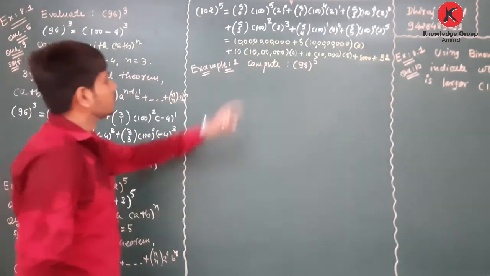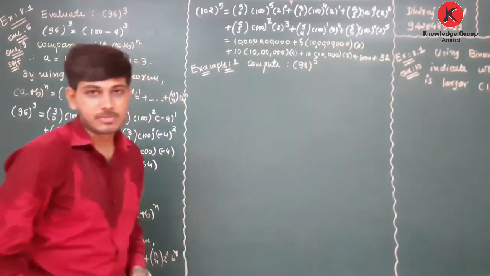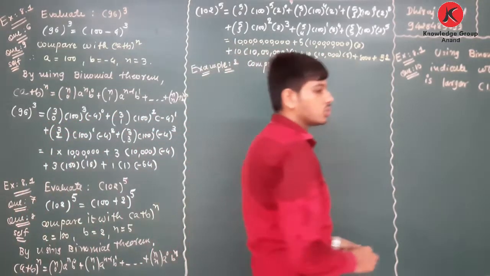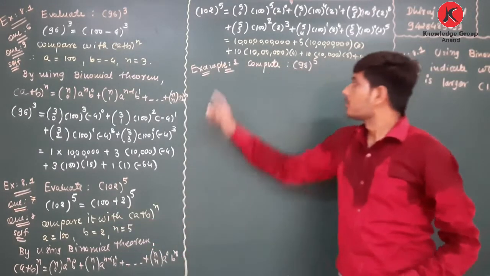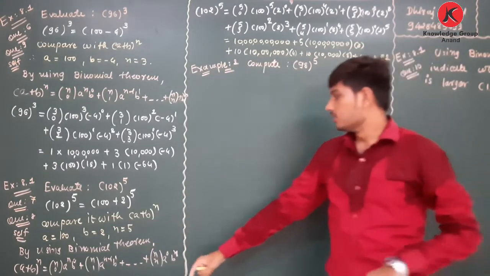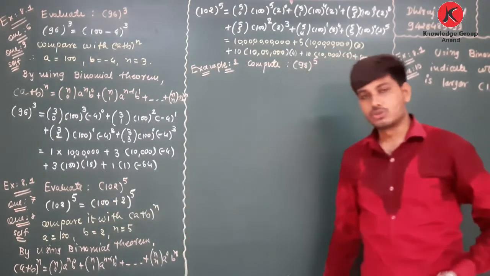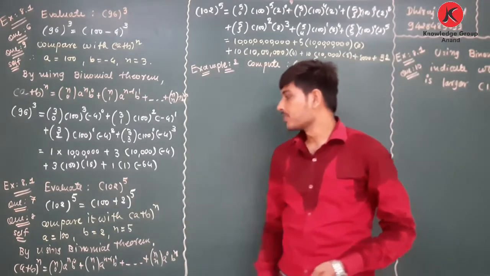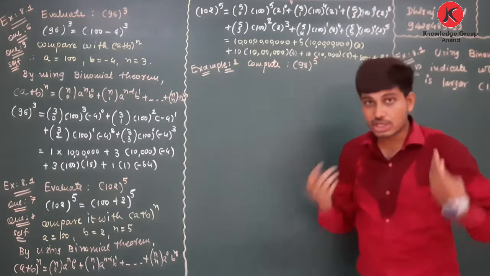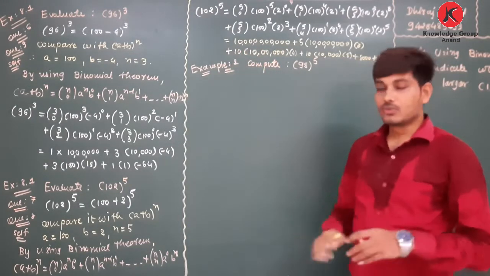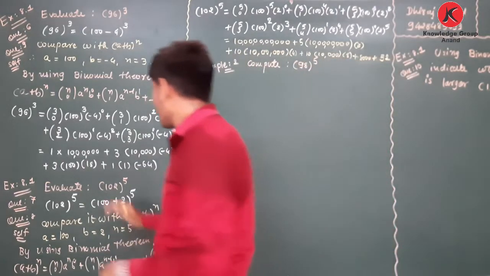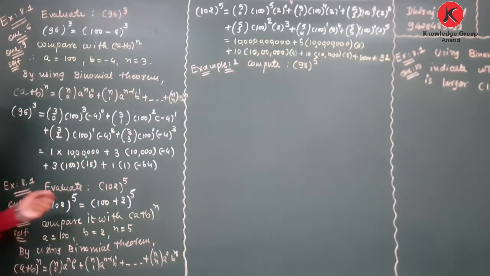Okay, now you have to multiply and add these terms. We are getting 102 raised to 5 by use of this binomial theorem. So binomial theorem से अपन directly we can calculate 102 raised to 5 as well as 102 raised to 6 also. It also can be calculated, but it is a very large number. Therefore, we can't go for the 6 power. Up to 5 power will be asked in your examination.